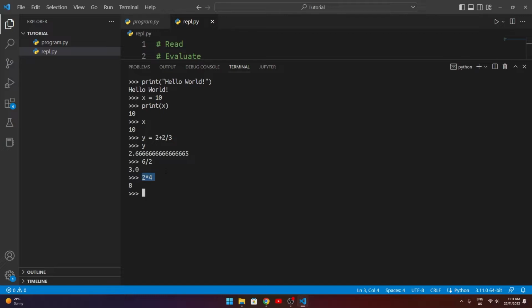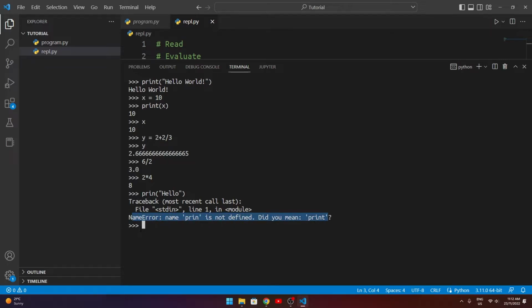So why am I showing you this? Because at the moment it doesn't seem incredibly helpful. Well, it's a really good way to prototype or test parts of Python code or language without writing a full program and having to run it. We can simply just test a bunch of stuff. The useful thing is, if we make a mistake, such as mistyping the print command, here you'll notice that our print command is missing a t, and hit enter. Instead of crashing the whole program, it just points out that there's an error and then goes back to the start of the loop, which means we can just type it in again and fix our error.